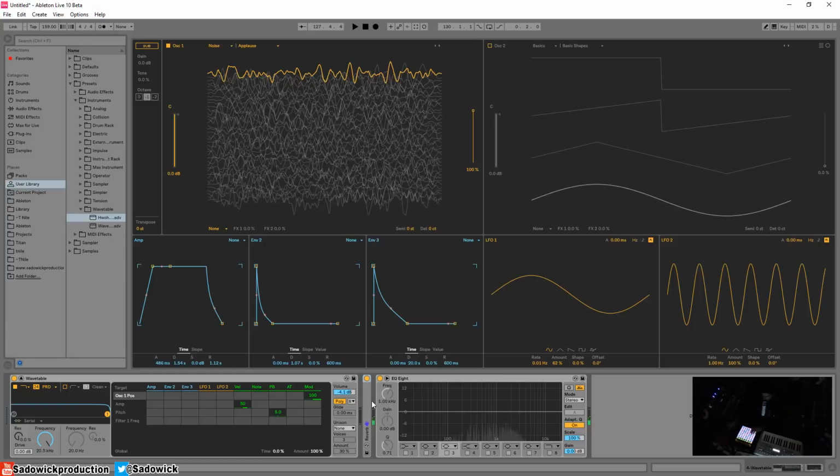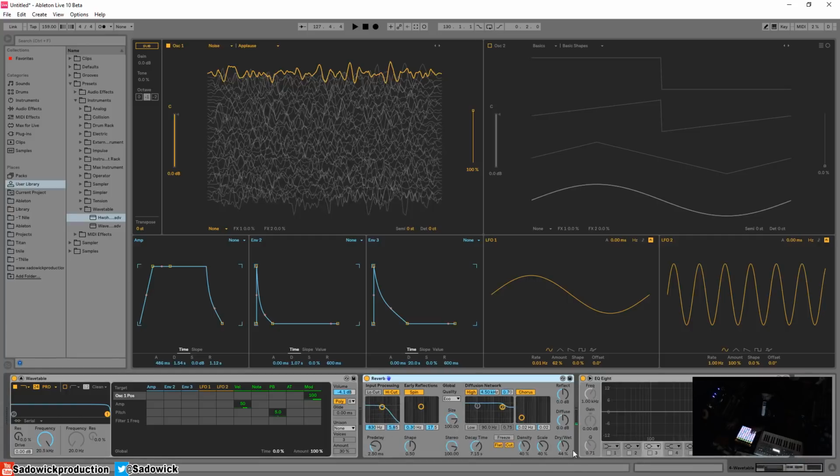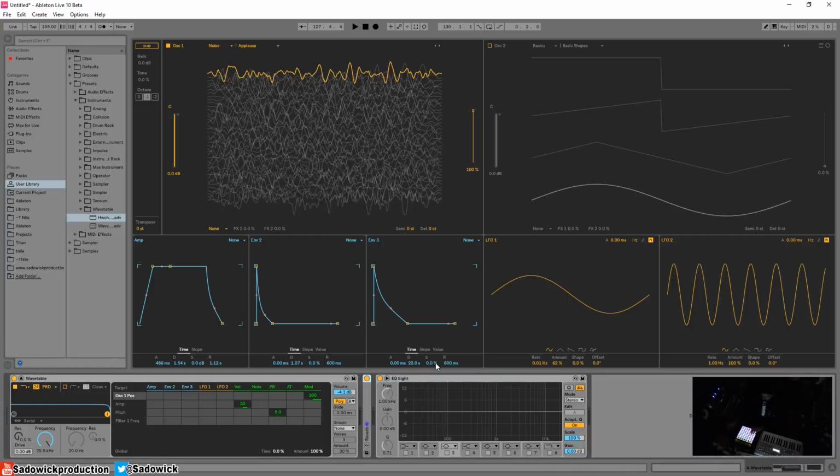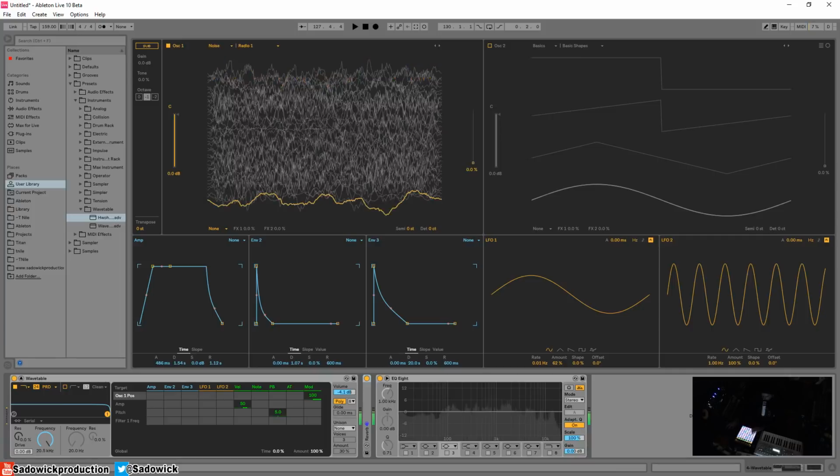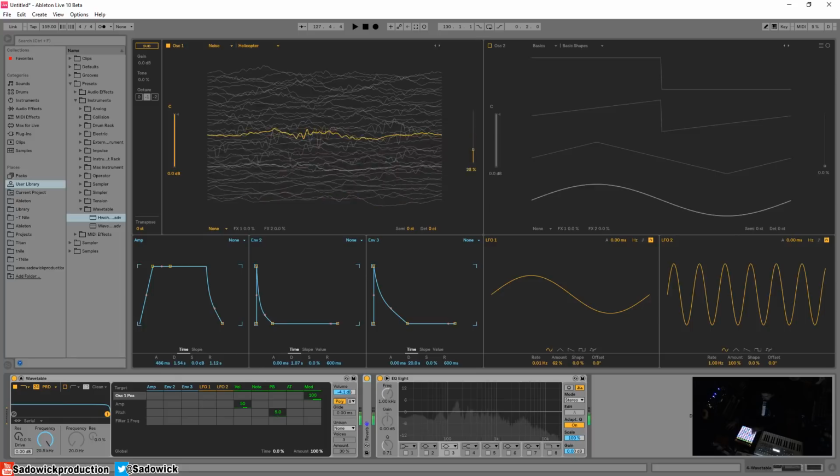Kind of tuned, I guess. Let's turn off the reverb. Crowd, I guess. Radio. Yeah, these might be good for certain sound design.